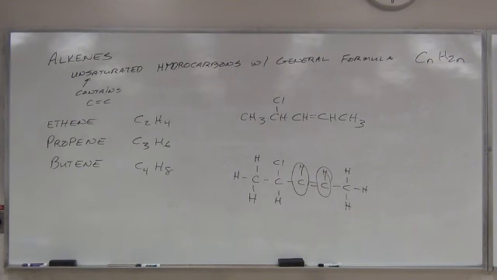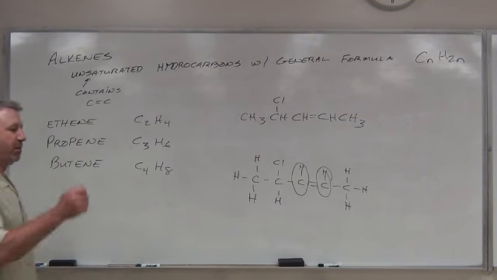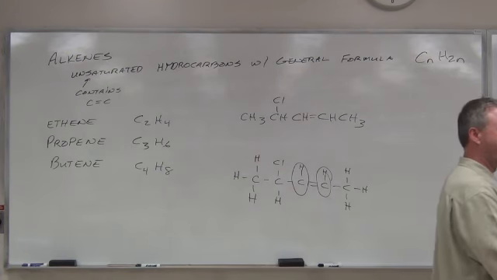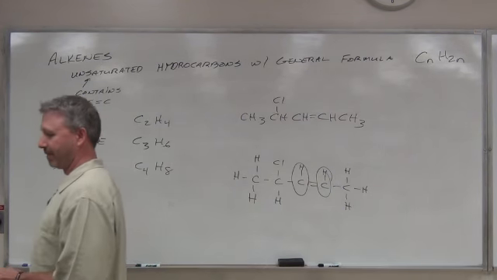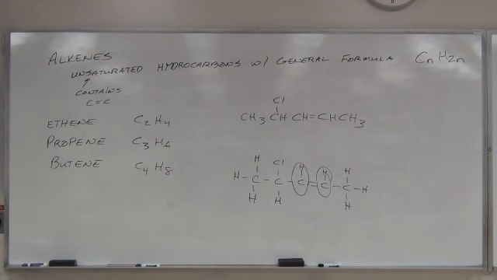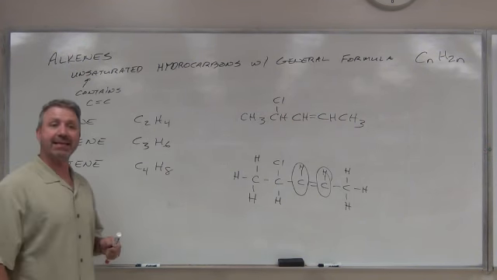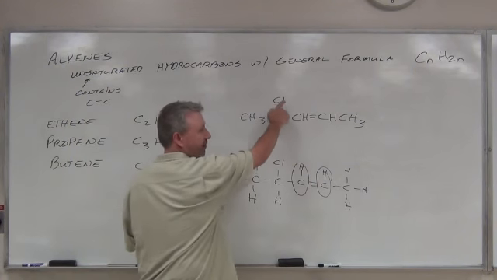We follow all of the same naming protocols, except we don't care about substituted groups. We number our carbon chain with preference given to the double bond. Whatever puts the lowest number on the double bond, that's the one we use. What is this? Is it 4-chloro-2-pentene, yes. I don't even care about this chlorine.